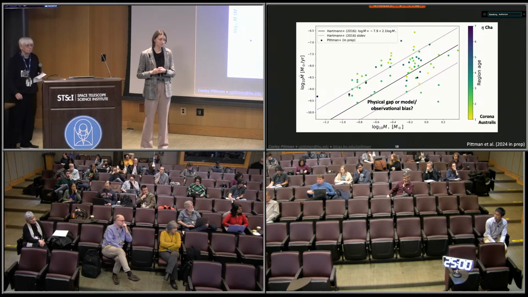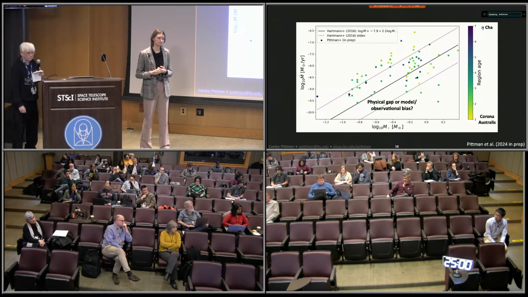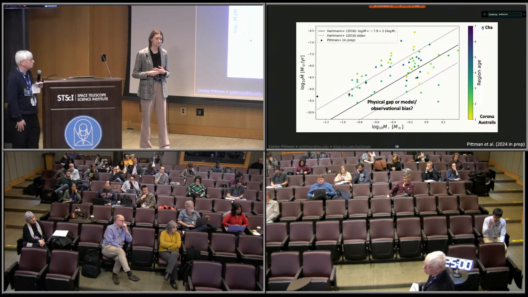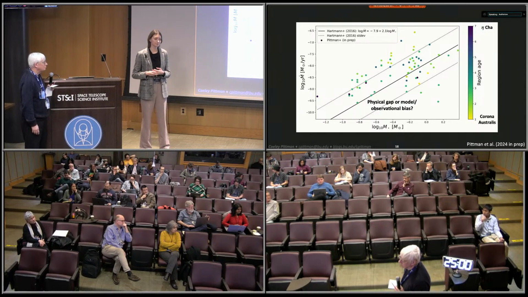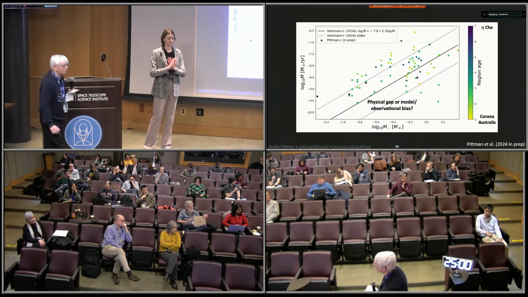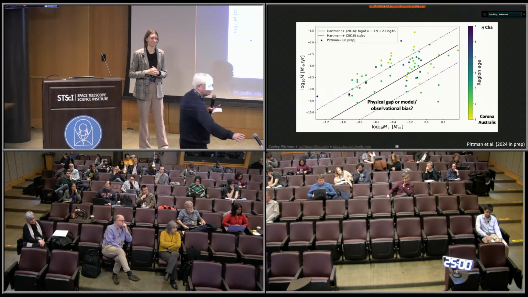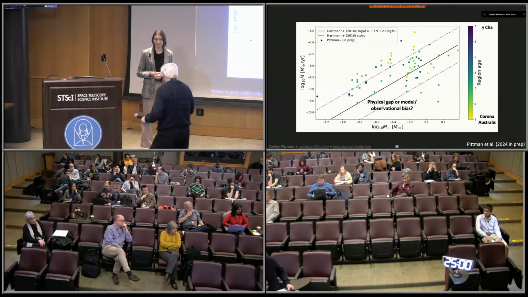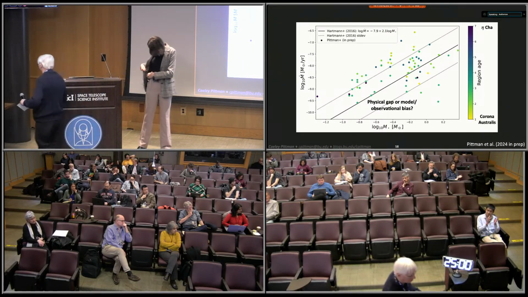I'm just curious whether or not a different model would work better for different regions, just because they could have grains of different sizes in these regions. Yeah, it definitely would be. It would be great if we could have it towards each target. Okay, thank you. Let's thank our speaker.